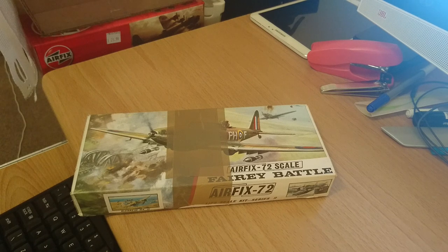Now then, conclusions. Now the plans and the decals, they do show their age, but I like the Red Stripe Airfix plans with their info and clear idea of all the parts. There doesn't appear to be any fit issues from any of the reviews that I've viewed online, and the raised panel lines and rivets don't look that bad, so I'm not expecting them to be a headache to sand down all the way all the time.